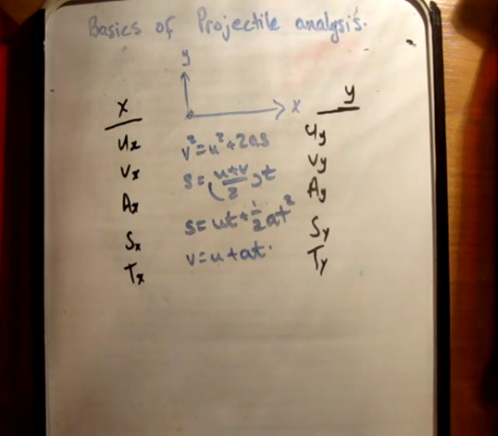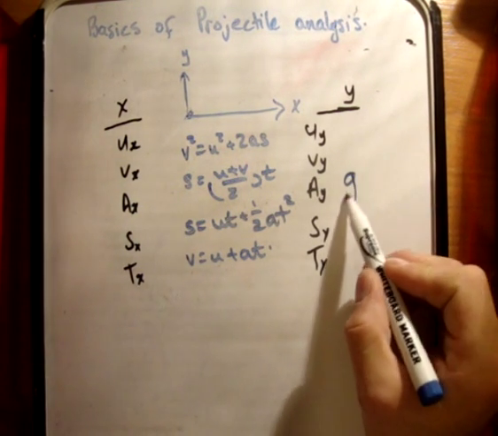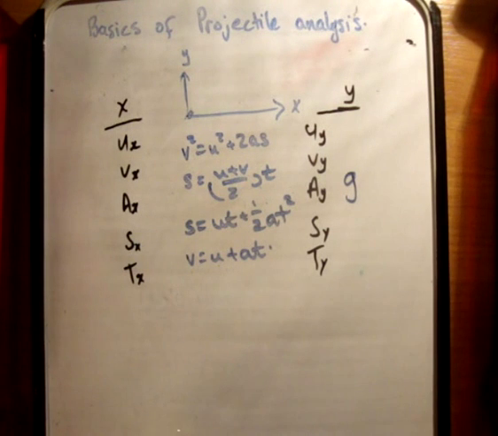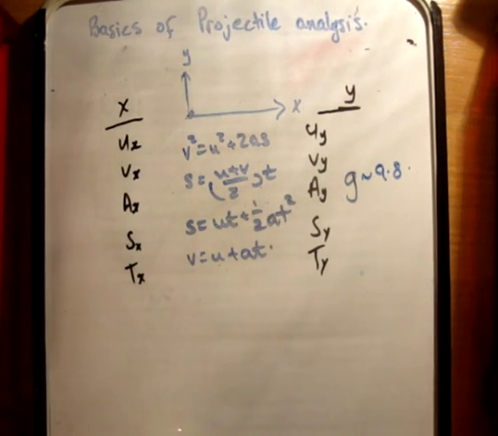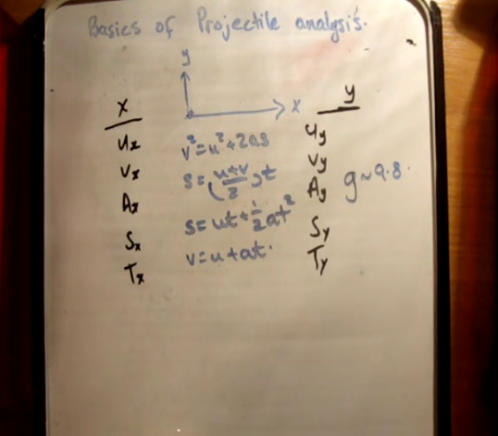So, the way this is going to work is, because we're talking about constant acceleration, we're saying that g, although it varies in general, we're going to say that it's constant and approximately 9.8. So, for that reason, we have constant acceleration, and we can use these four formula.